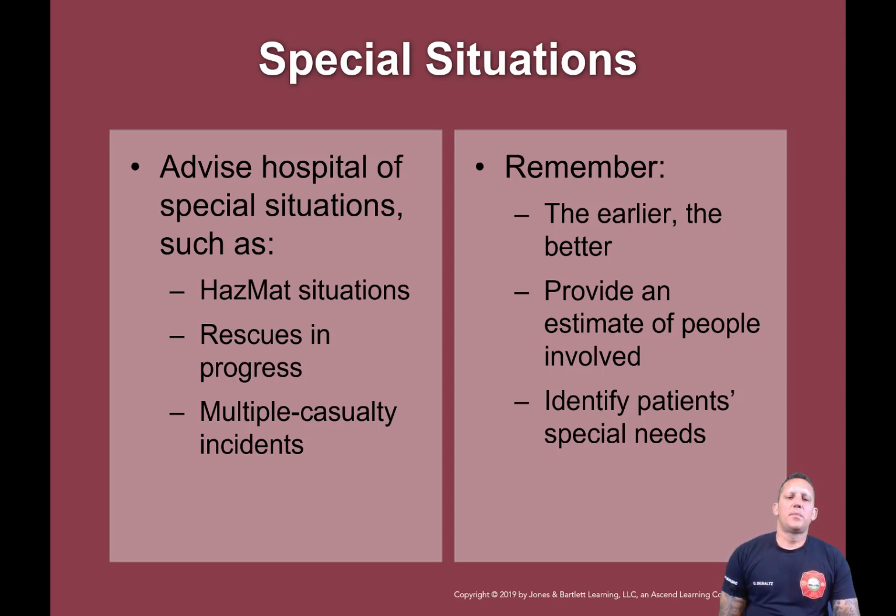If you're with a patient and you're transporting and they suddenly suffer cardiac arrest, we want to make sure that we update the hospital early and let them know that CPR is in progress, or that we are letting people know that there's a multiple casualty incident, right? So if we have an MCI, we can very easily overwhelm the hospital or hospitals based on the protocols or the plan for that particular situation. You have to make sure that you get this done early and make sure that everybody that's a player in the system understands what's happening, and then identify special needs that you might have, whether that be hazmat of the patient or a particular type of procedure or facility.